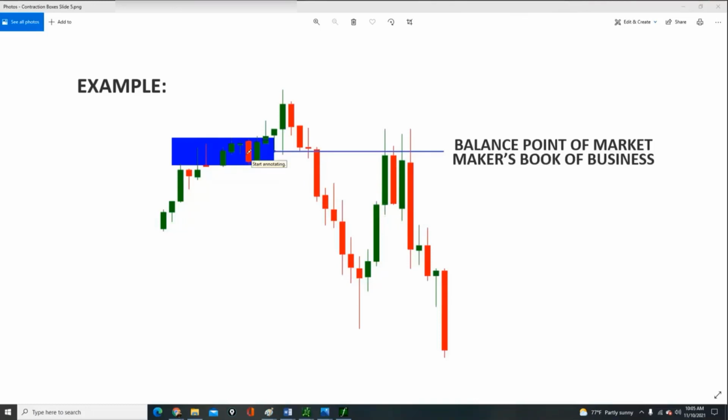So if you recognize the contraction phase and you're patient to just watch what happens afterwards, right? So it comes up into this. So here's the deal. We are expecting, let's assume that our bias is up. And we talk about this a lot. I don't want to go into too much detail because I'm going to end up building lessons in the membership area. But I'm open to discussion.